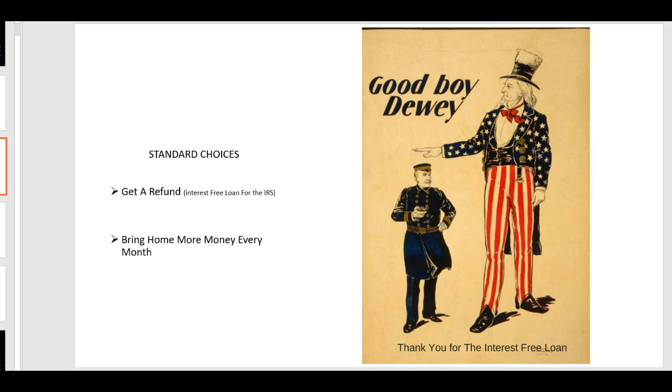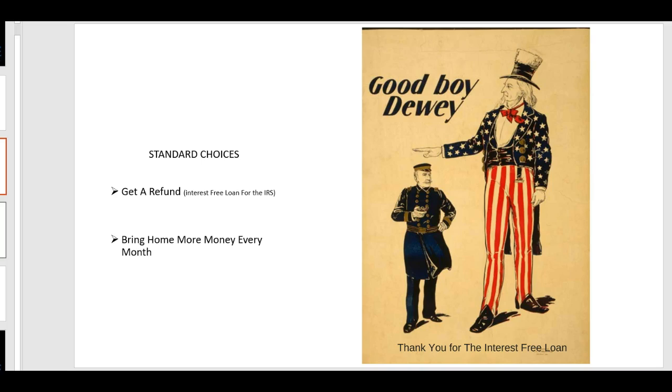Typically, a client who buys a home sees a benefit by getting a refund at the end of the year. In actuality, that's an interest-free loan they gave the IRS for the whole year. They could be bringing home that additional $300, $400, $500 a month to help them afford a higher house payment, money in retirement, kids' sports, whatever it is that they want to do. And that's why we formed this calculator.